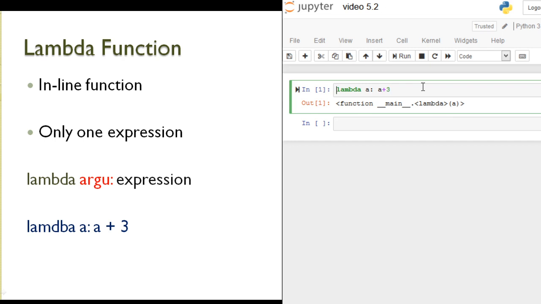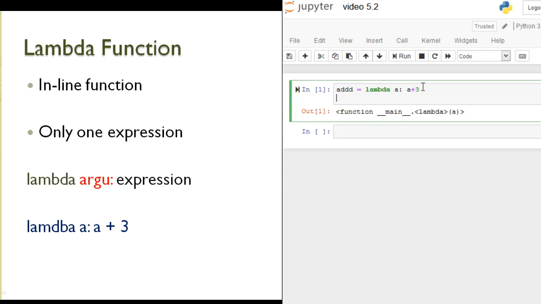The name is, say, add. Here I am using a and 3. This add variable is now the returnable part of this lambda, and we can call the lambda function through this add only. How are we going to call it?